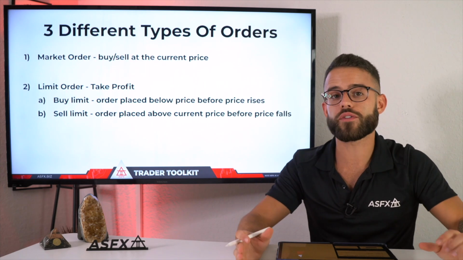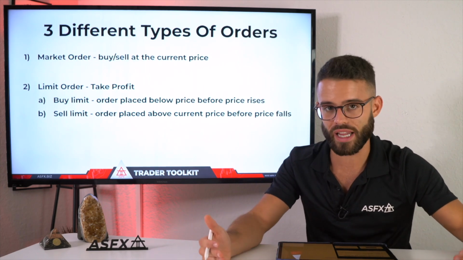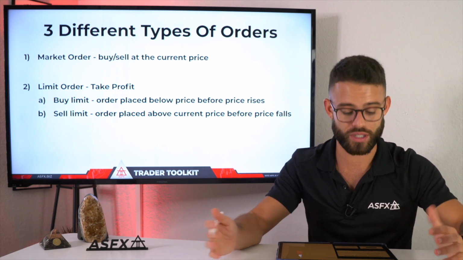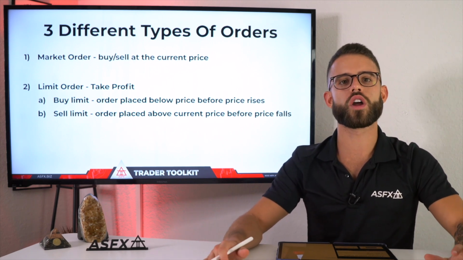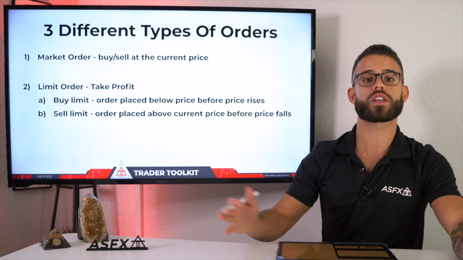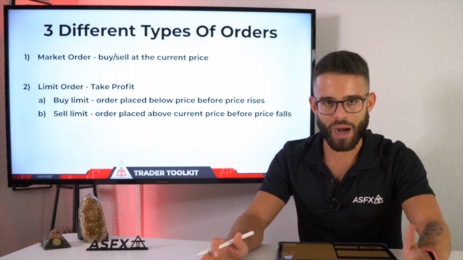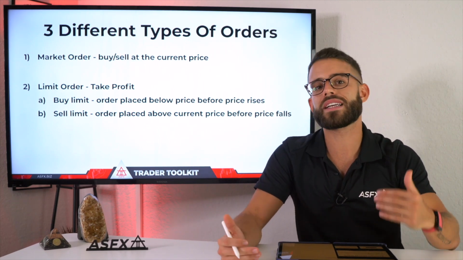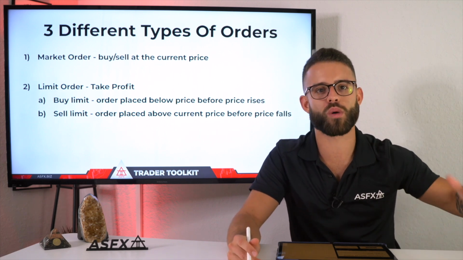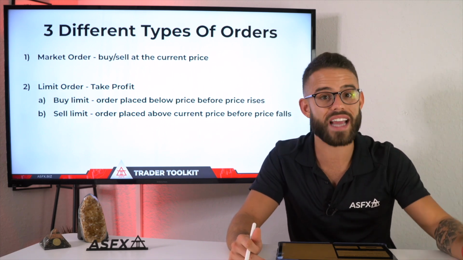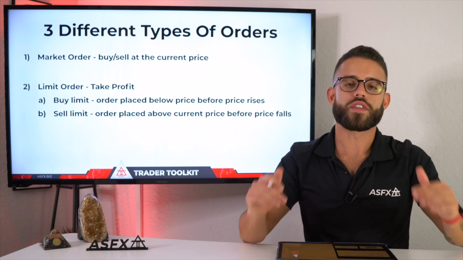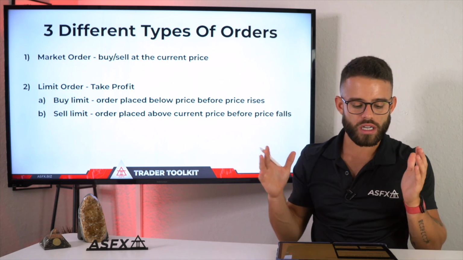Now, there's 3 different types of orders that you can place, depending on if you're buying or selling, the bid or the ask. The first one, the one that I trade all of my trades with, is called a market order. I'm going to either buy market or sell market. And what that means is to get me in at the best possible price after I click that button, within seconds, microseconds, hopefully.